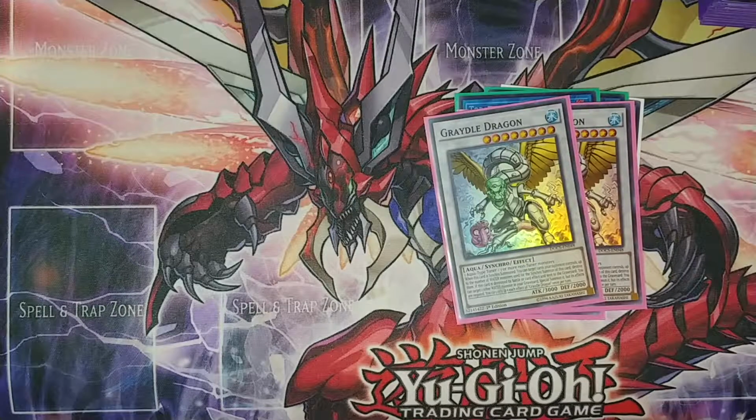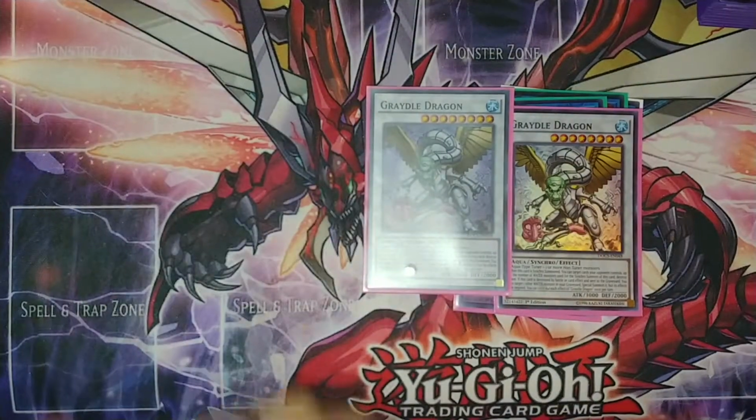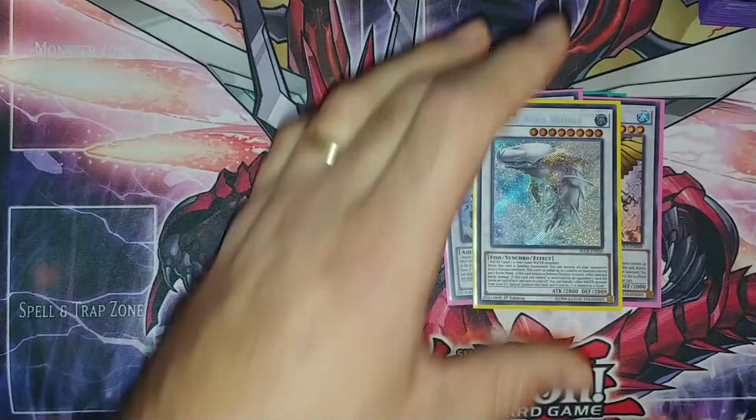And then if it gets destroyed and goes to the graveyard, you could special summon a water monster from your graveyard. So if you get 2 of them out, you could just keep recycling them. I never had that happen, but you can. You have that ability. And then the second MVP of the extra deck is White Aura Whale.